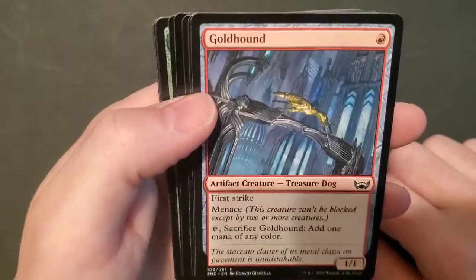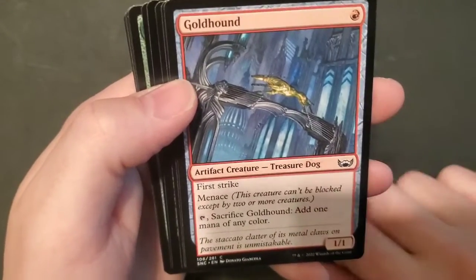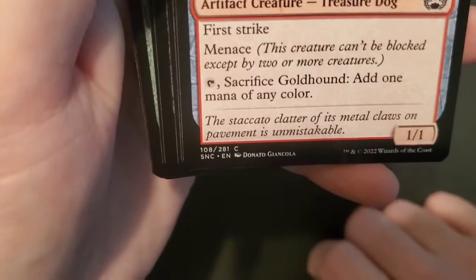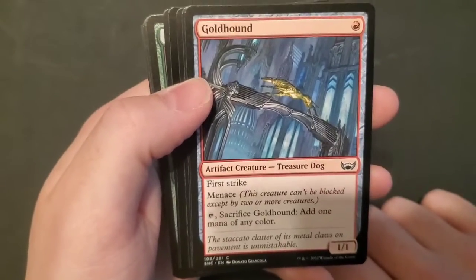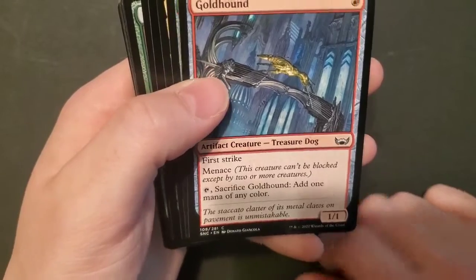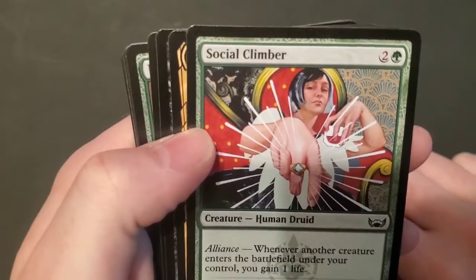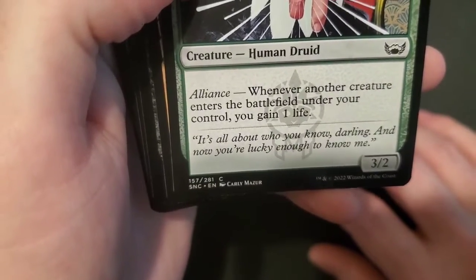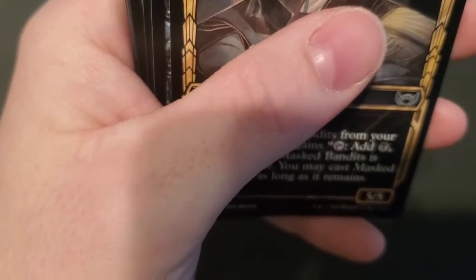Gold Hound, if I remember right. This guy wasn't too spiffy. No, this was a spiffy one. It costs a mountain. It's an artifact treasure dog. It's a 1/1. It's got first strike, menace, and you can sack it to produce a mana of any color. So for 1 mountain, you got a lot there. That's pretty spiffy. We got Social Climber. A 2 and a forest. It's a 3/2 human druid with Alliance. And the Alliance ability is you gain 1 life. So that's really cool. As I said, I like to slam the field with creatures, so that's our type of thing right there.